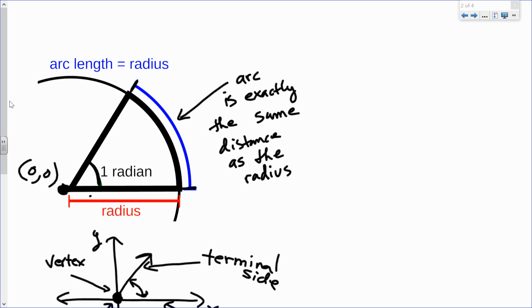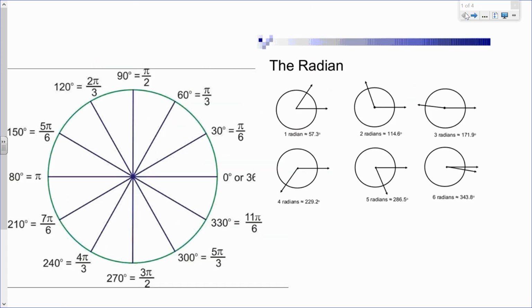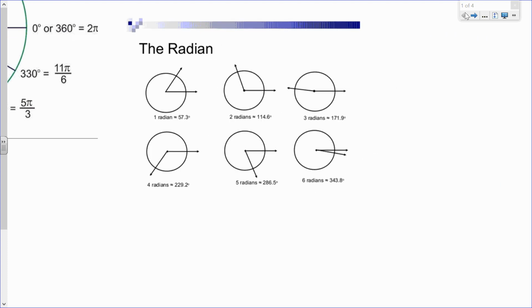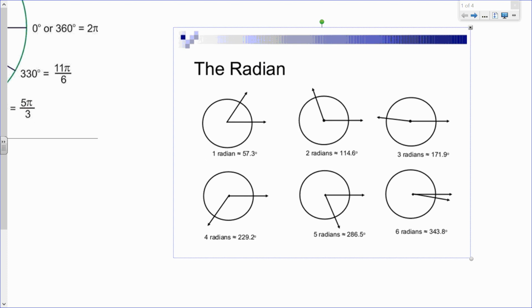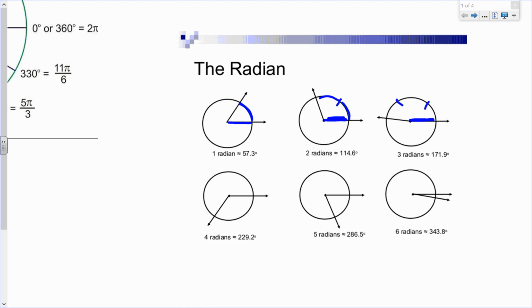Okay? Now looking at the bottom right here, on this picture, it kind of gets into what radians are. Look at my picture up here. So look what you got here. Look at an angle that's 1 radian large. Look at this arc is the exact same distance as the radius. How about 2 radians? Well, look at this arc is actually 2 radiuses. However big this is, it's twice this arc. That would be 2 radians. How about 3 radians? Well, look at 1, 2, 3 radians. Whatever this radius is, now multiply it by 3. That's 3 radians.